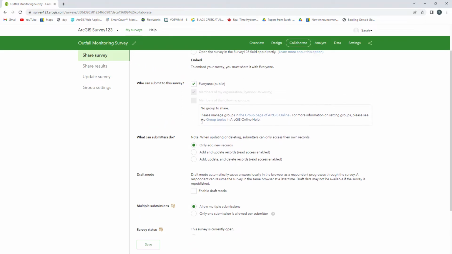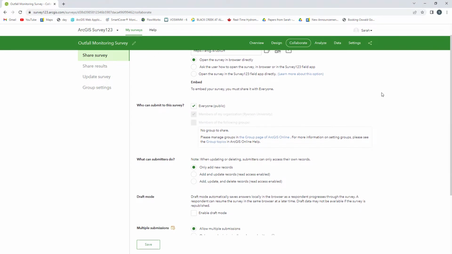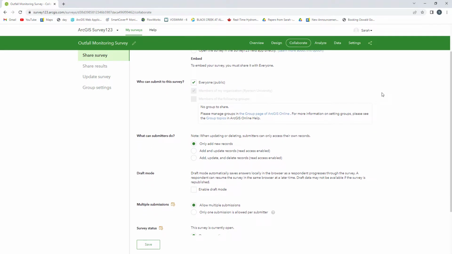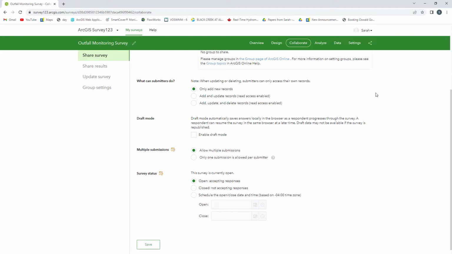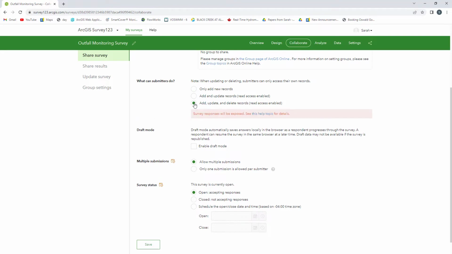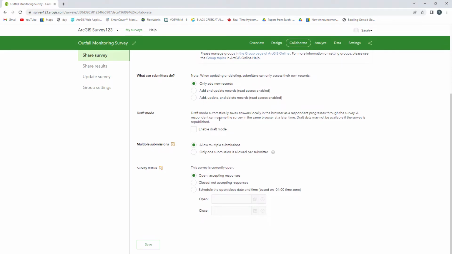There's also options for who can share and upload information into the survey. So I find it really helpful to allow everyone in the public to be able to submit the survey results. This kind of just prevents any issues from kind of blocking or locking users out. So for example, if users outside your organization are going to be uploading data to the survey, it's helpful to kind of add in these users by just kind of allowing everybody to upload, but it's really personal preference.